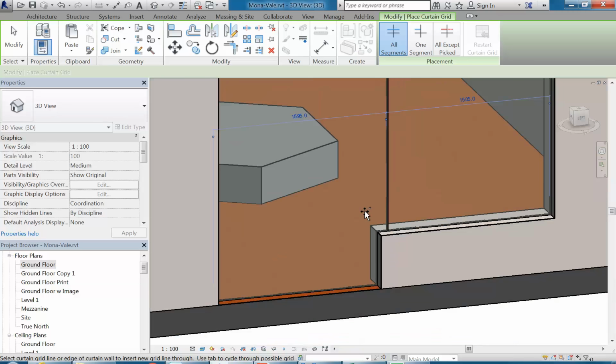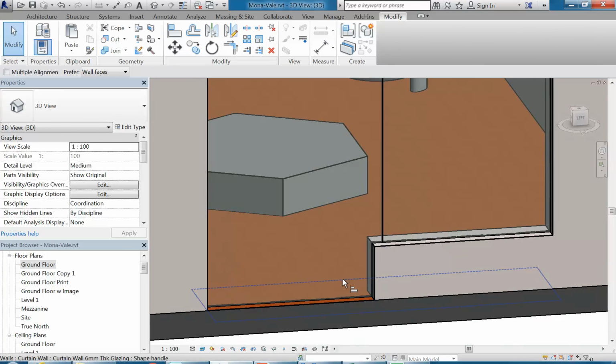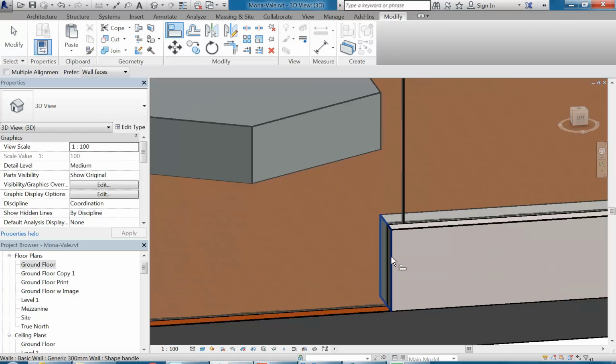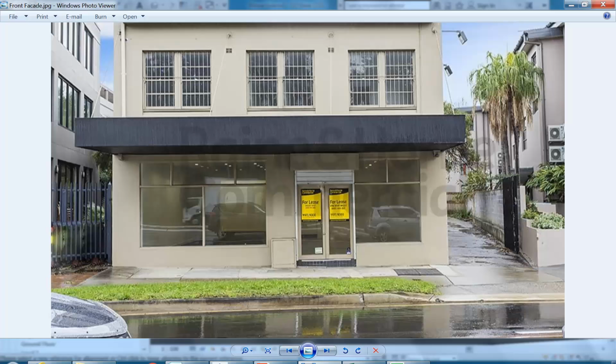If it won't go, don't worry, because you can use the align tool to bring it across. So I can choose this edge and then my grid to line it up exactly. And we actually need to bring it across anyway because it's got the mullion. You can see there going all the way down.